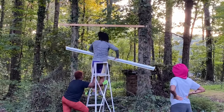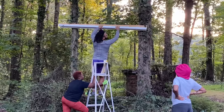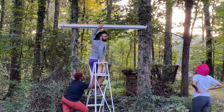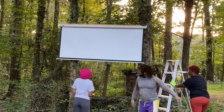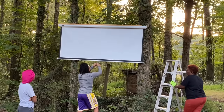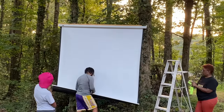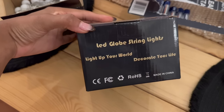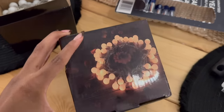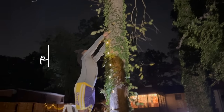But anyways, now they are working on putting up the projector screen, because as I mentioned before, we wanted to watch a movie out here, and the movie that we decided on was Hocus Pocus. So basically, Marcus just drilled a long piece of wood into these two trees and then screwed the projector into place, and that was done. Super easy, super simple.